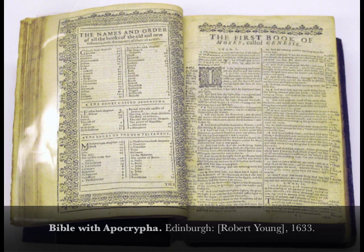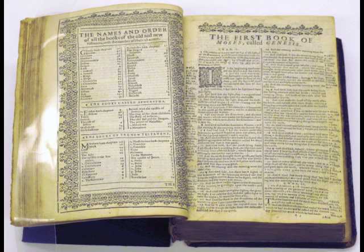The third complete Bible printed in Scotland was the octavo edition of the King James text issued in Edinburgh in 1633, probably to celebrate the coronation of Charles I in Edinburgh in the month of June. The Bible was produced by Robert Young. A set of 76 plates, based on engravings made by a Flemish artist, was added to the text of the New Testament in many copies of the 1633 Bible, but not in the one on display.